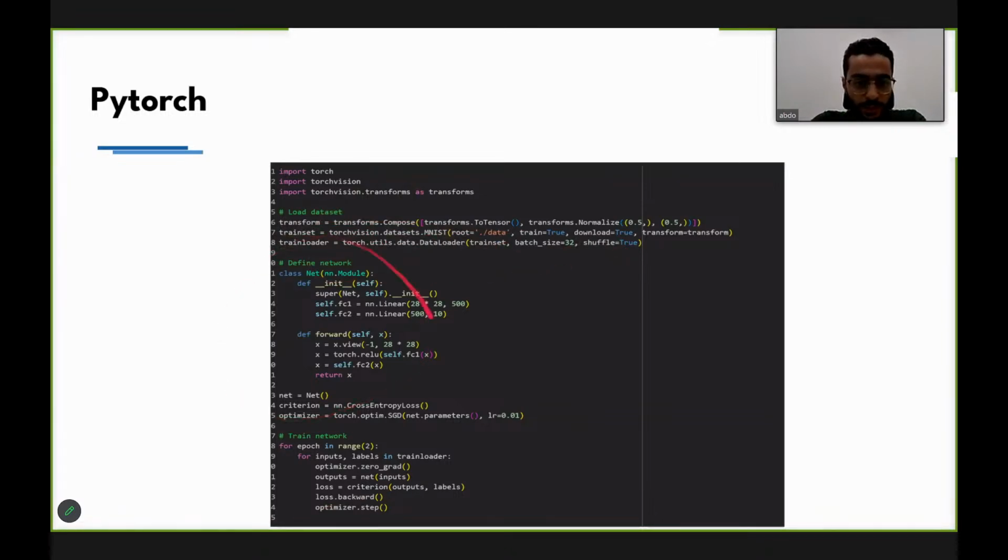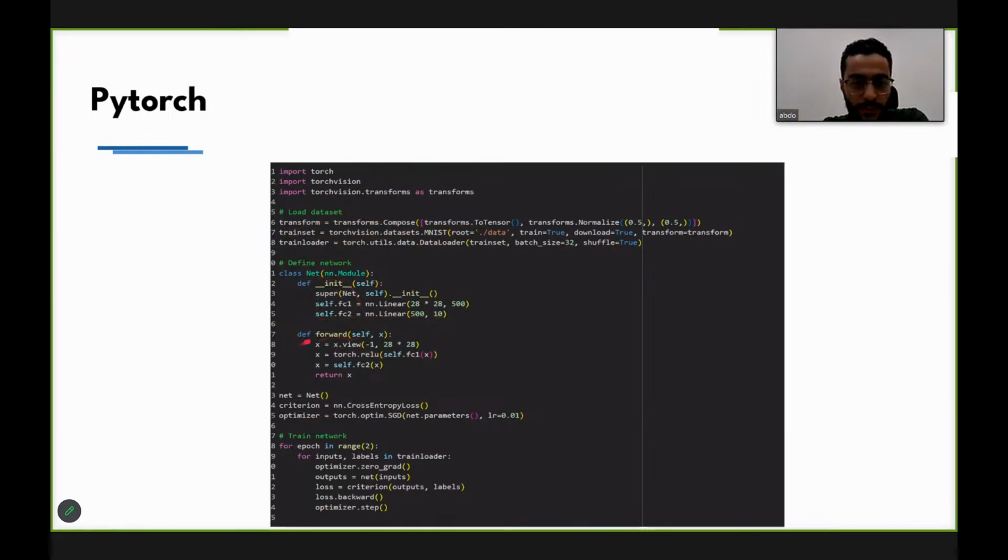So here is where you define your network. You need to inherit from nn.Module, which is the base module for PyTorch. To create a linear layer, you need to call nn.Linear. So this is the first linear layer, and then since we're making an MLP, we'll create another linear layer. So this is just a simple MLP that can be used for classification. It outputs 10 classes.